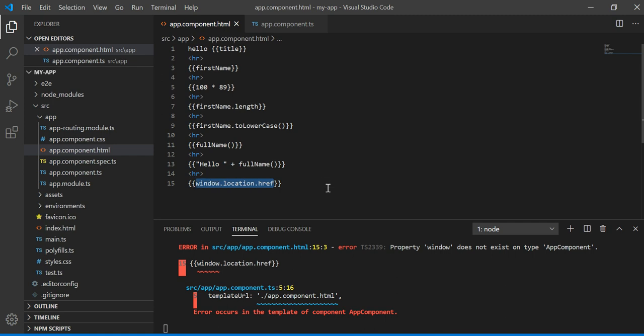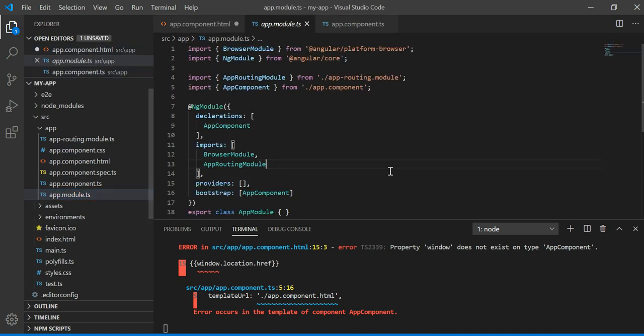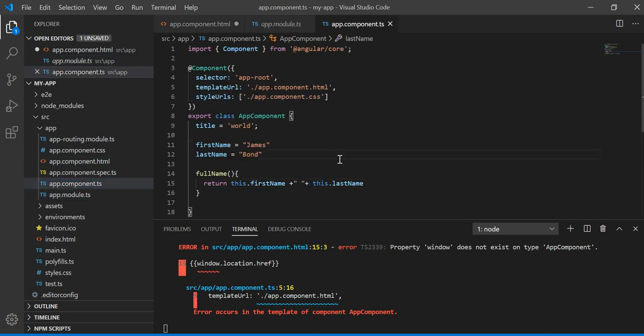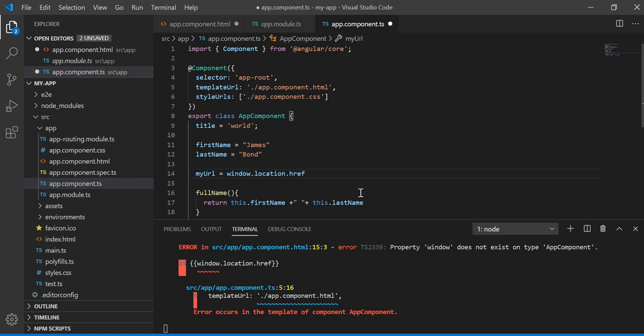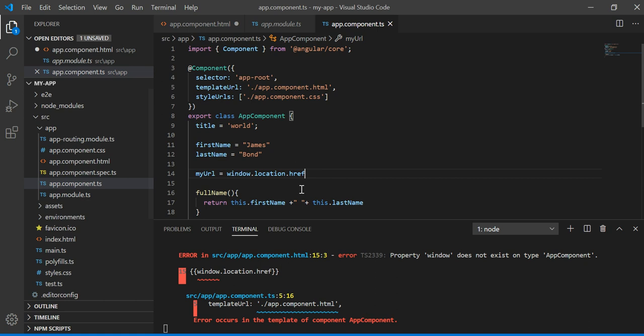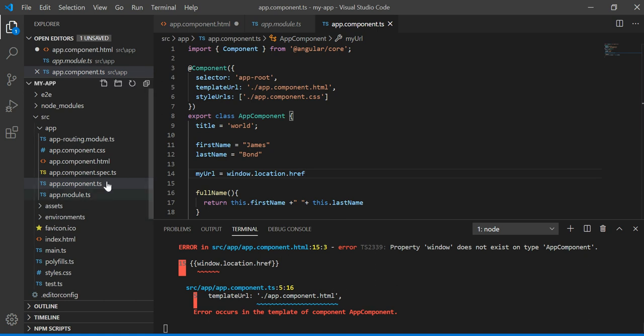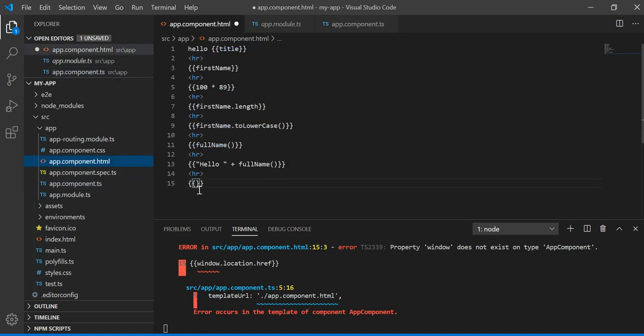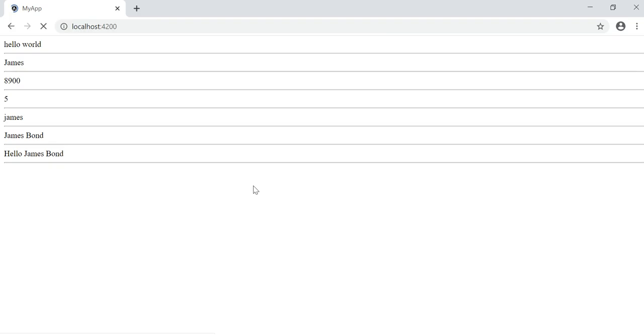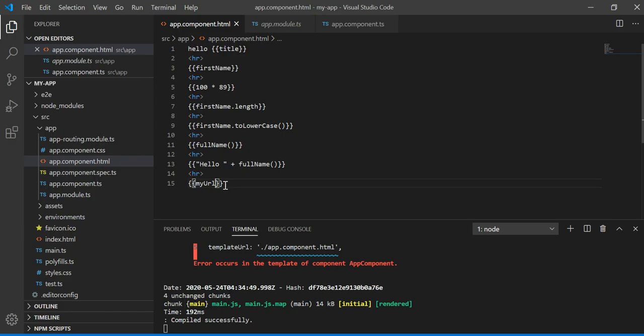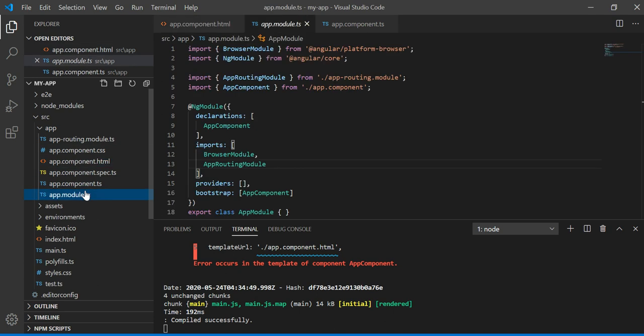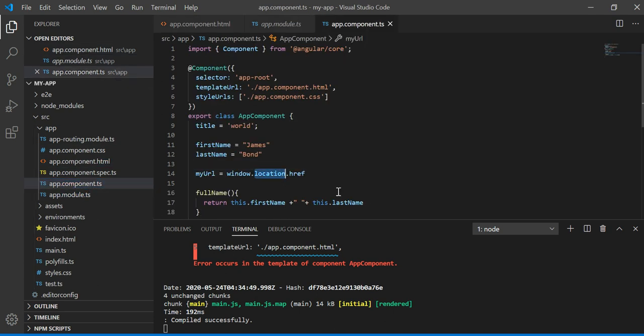So instead of this, if you assign it to a variable, let's say myUrl, then this myUrl holds the value of window.location.href.